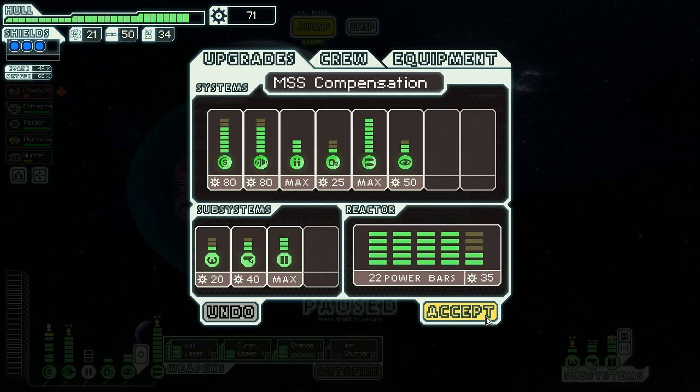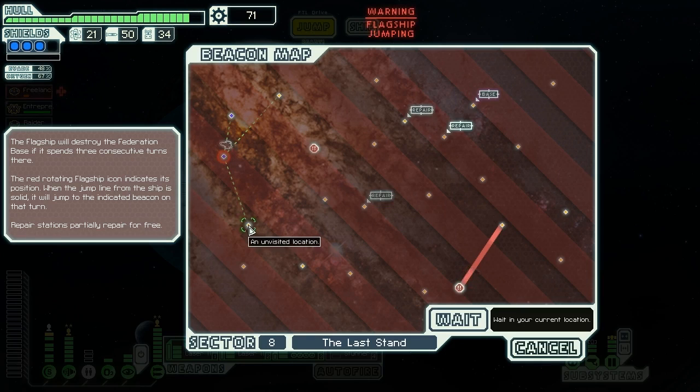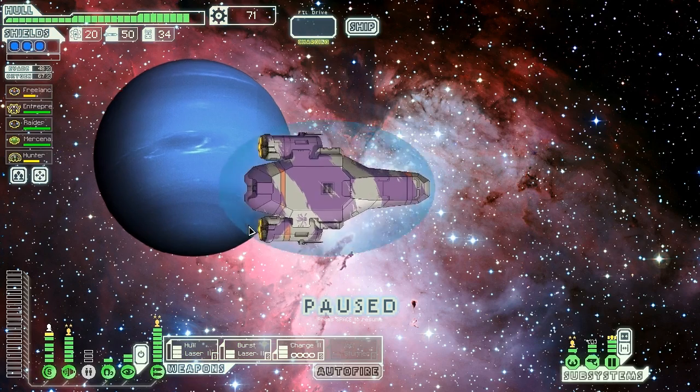So we don't want to spend any more money? Not really. We'll just jump onwards. Jump button, thank you. There we go. Jumping over here. Let's see what we can find. There are a couple of repair stations along the way as well, which will let us heal ourselves up.